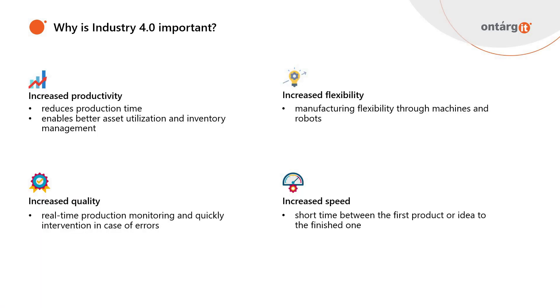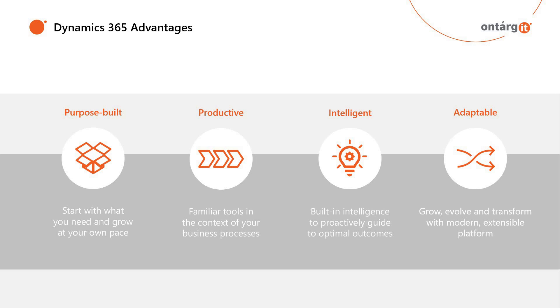Why is Industry 4.0 such a big topic right now? One of four key focus areas is increased productivity. In the printing and packaging industry, we see increasingly complex orders needed to achieve the same amount of revenue. We need reduced production times, better machine utilization, and better visibility on inventory management. This will help us handle more orders and a bigger variety of orders with the same number of people, even with higher quality requirements. Many products are also moving toward flexible, on-demand production. The way to achieve these Industry 4.0 requirements is to have a flexible, adaptive IT platform — which is where we propose the Dynamics 365 Cloud ERP solution for the print and packaging industry.